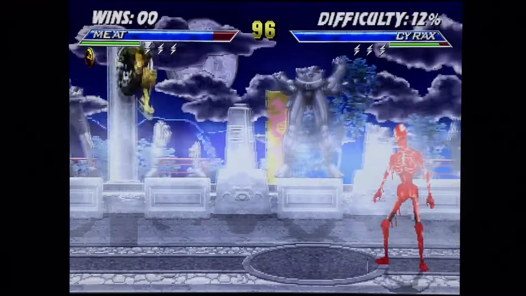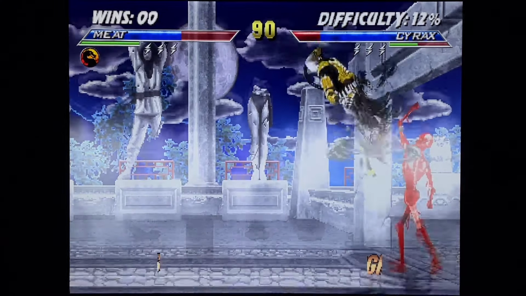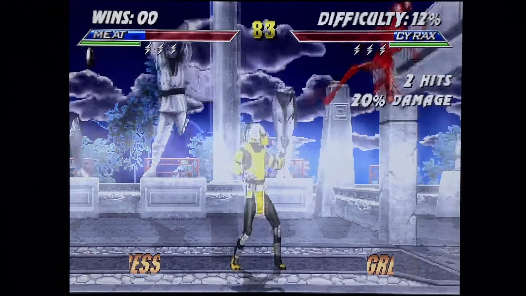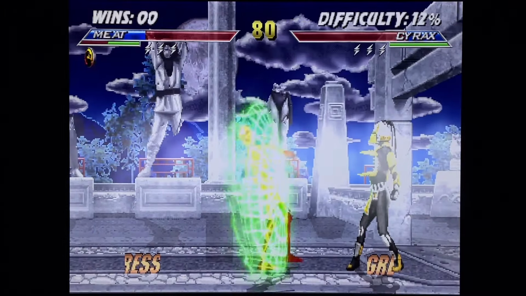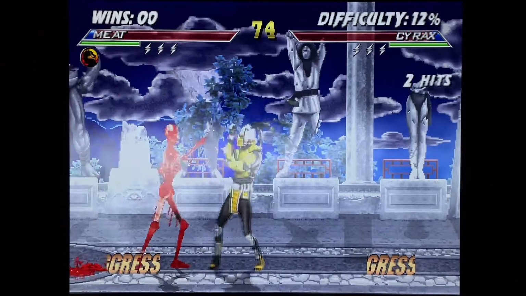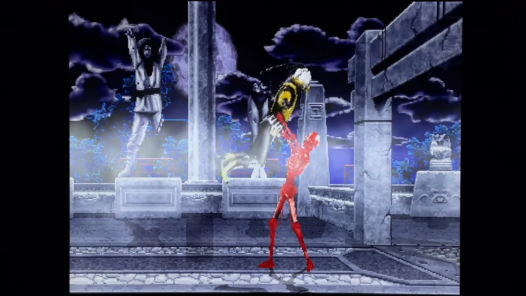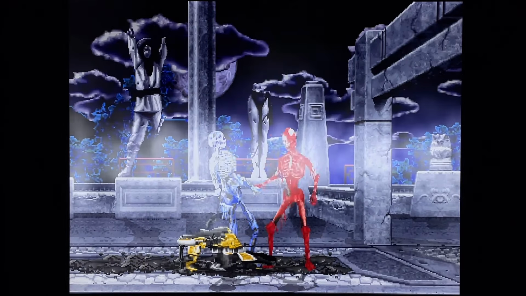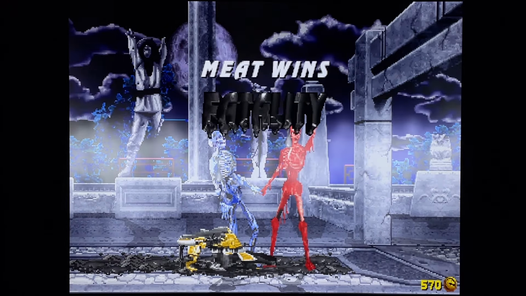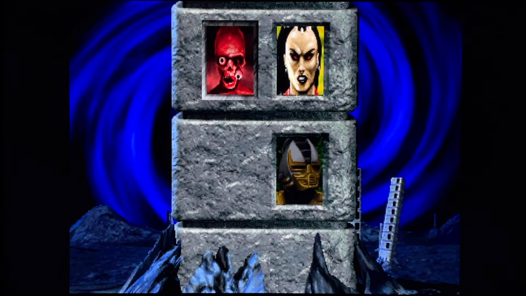This stage, because of all the fog, it's very light. Alright. Nice little combo there. Sliding move right there. Let's try a fatality. Alright. Oh, right on. I don't like all the fog on the screen. It seems to take away from the clarity of the characters. But that was cool.